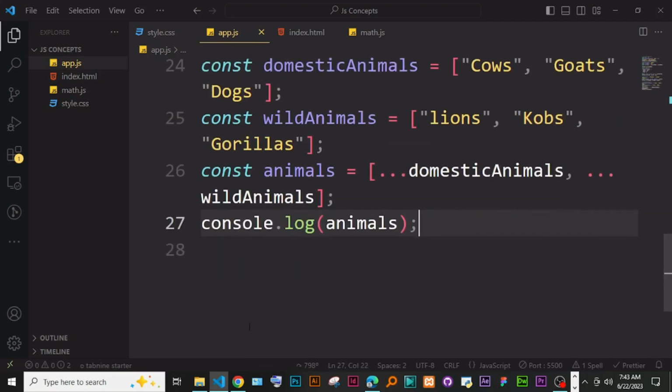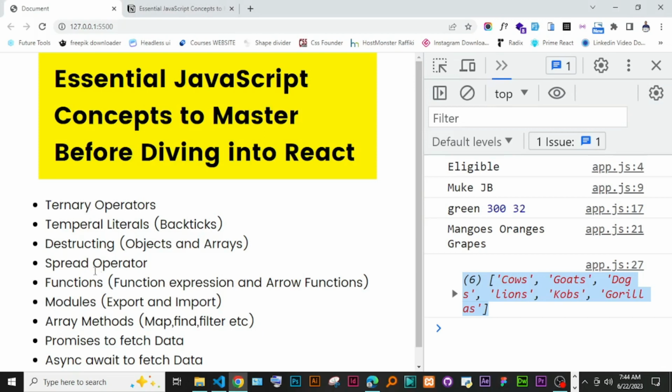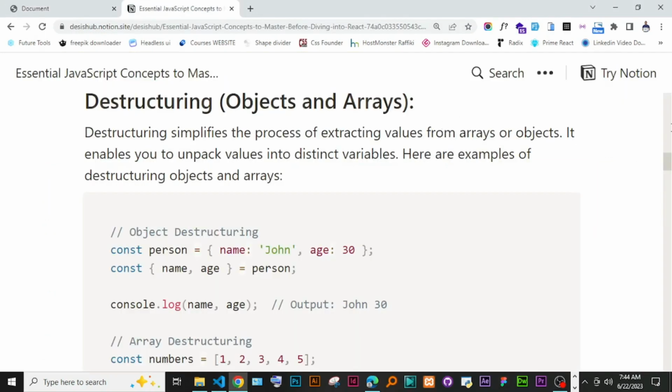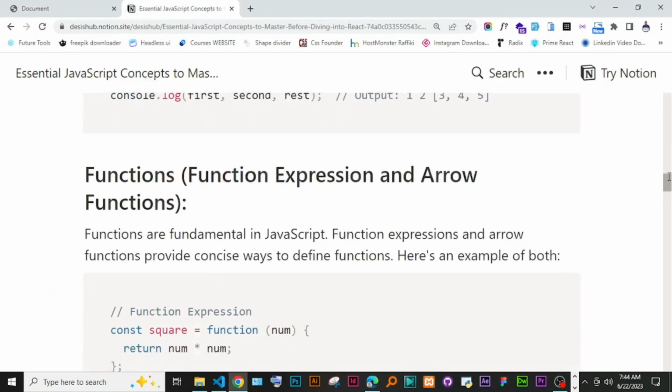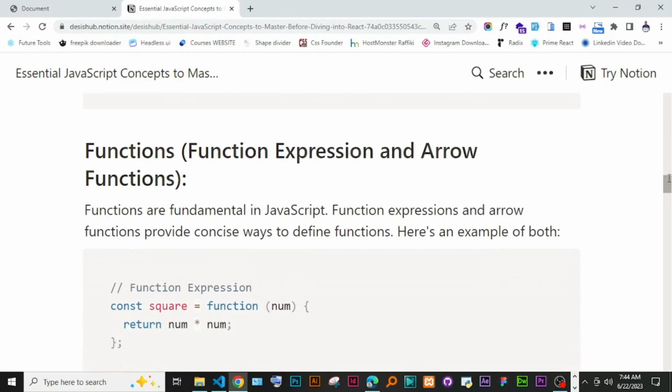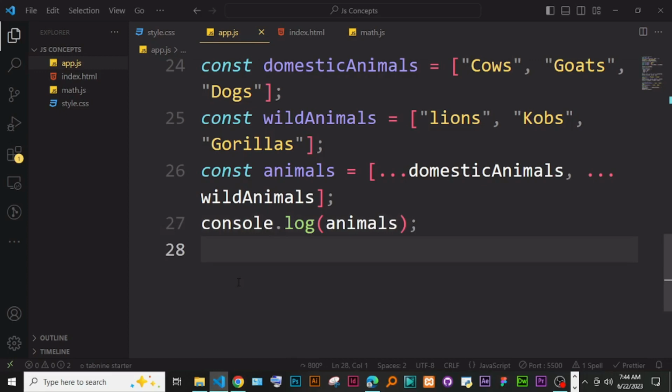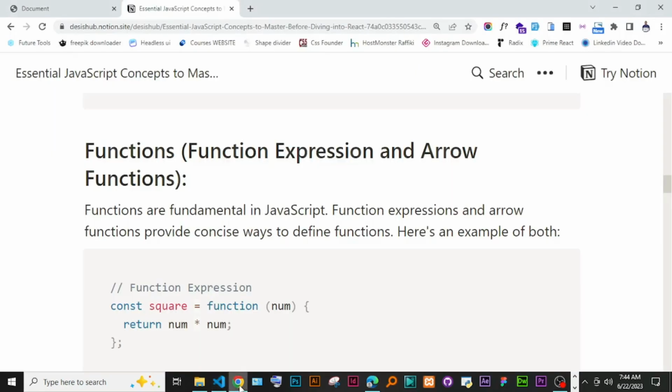Okay, so moving on to the next topic, functions. Functions are very fundamental. You should know how to create functions, more especially function expressions and arrow functions. A function expression can be written in different ways.